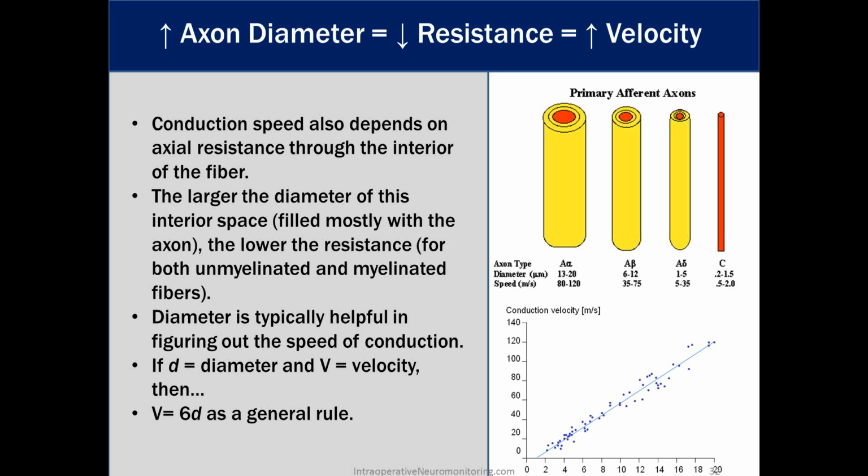So here's that little equation I spoke of before that could help you out in a pinch on a test. If you remember that velocity equals 6 times the diameter of the nerve, then you should be able to figure out either the diameter of the nerve if you're given the velocity, or vice versa. Depending on how they ask a question, remembering this equation could either work as a good backup to make sure that your memory is correct, or it could get you out of a situation where you can use this equation to figure out the velocity. Say they gave you a large diameter afferent and they gave you the diameter.